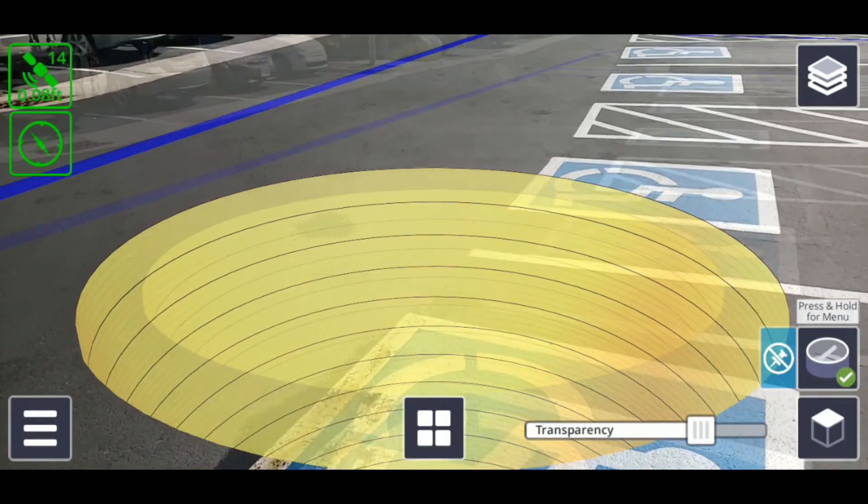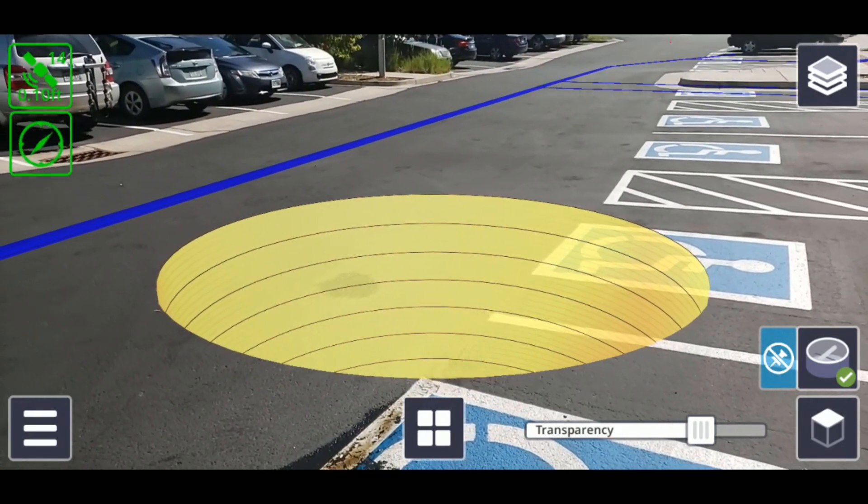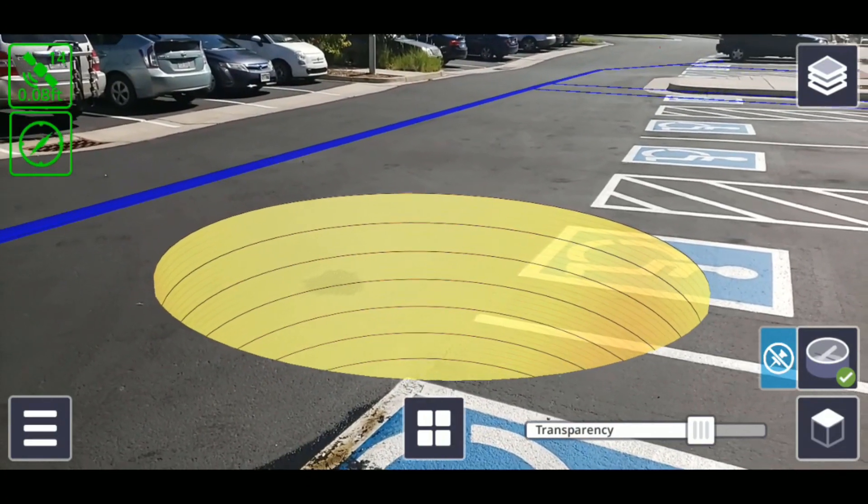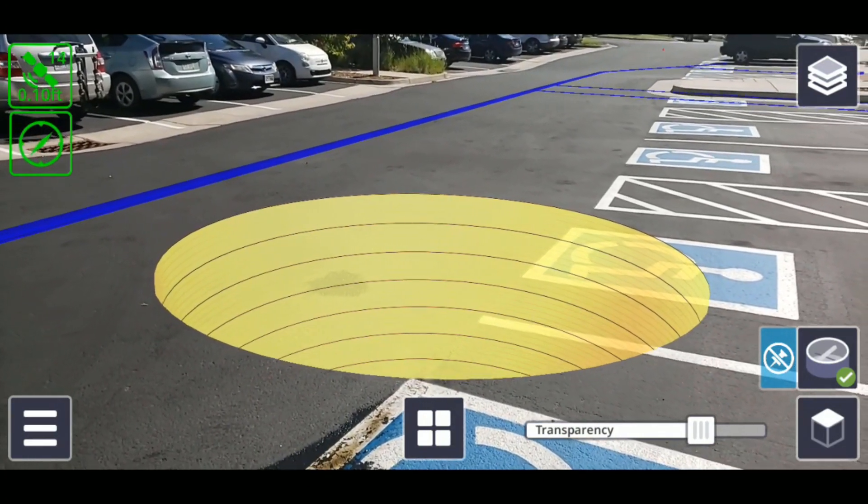This will then launch pit view. You will then see a yellow hole in the ground. This is the pit of pit view. By default, this pit is centered to your phone's camera and is placed 1.5 meters below the current height of the unit itself.